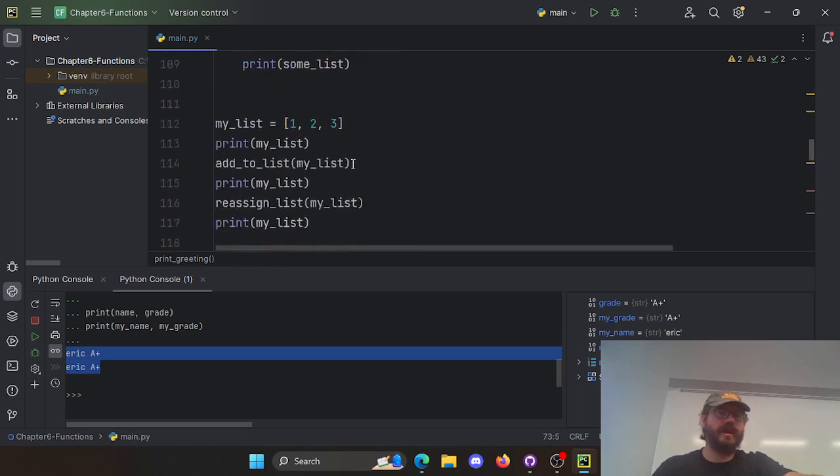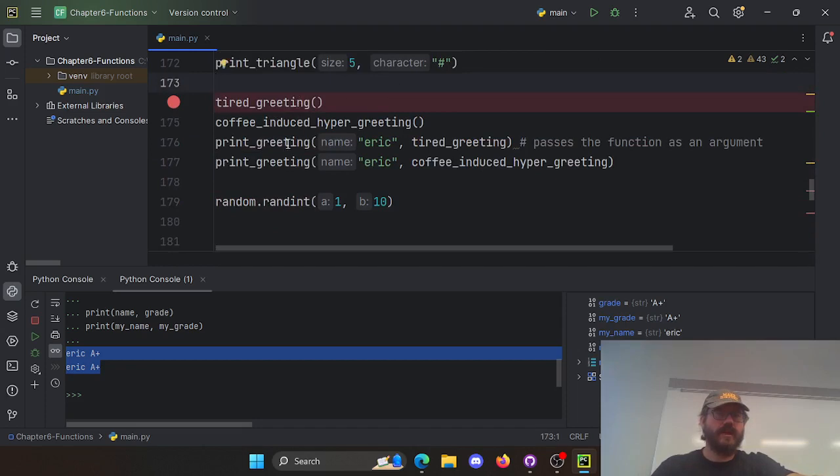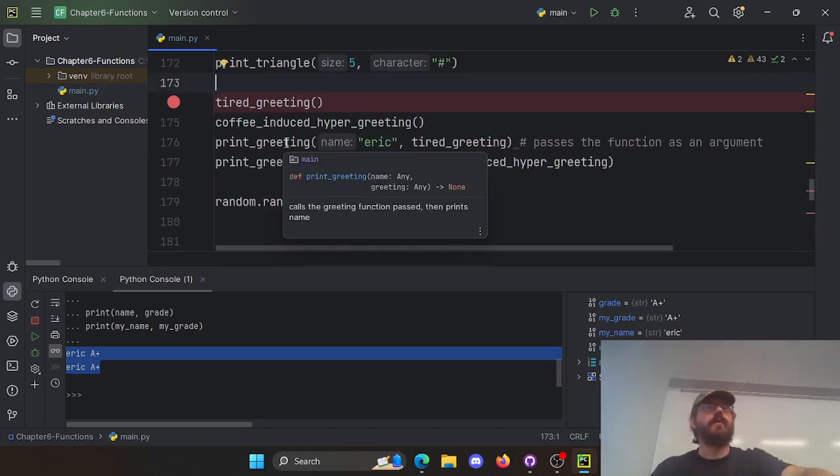So when I go down to print greeting and I hover over print greeting now, where did that even go? Greeting, here it is. Print greeting. Now that comment that I put, that string that I put, shows up in this hover text. So it's documentation. It helps people use your function. It's very nice and helpful and useful. Sure, it's not code. So people who build libraries of code for other people to use, this is phenomenal. I love them when they do it because it helps you understand what's happening without having to go to a website and look at the documentation. It's built in, it's part of the tools. When we have an IDE, they show us this help string, this doc string.